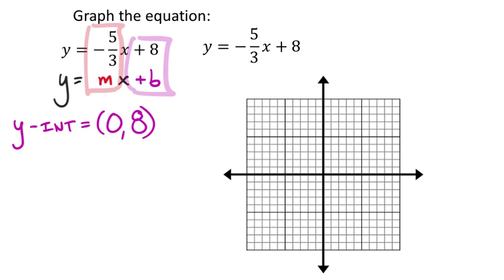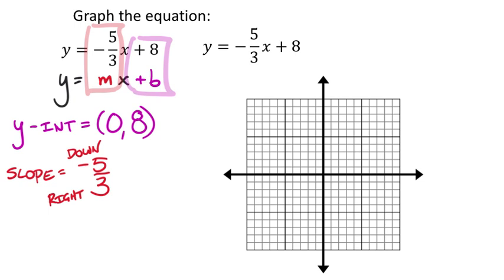Okay, so the slope shows us negative 5/3. Now it kind of shows it like this. I like to assign the negative to the numerator because I always like my denominators to be positive so that I can go to the right. You don't have to. You could have made the 5 positive and the 3 negative, and that would have been fine too. Okay, but the slope, since it's rise over run, the 5 is negative. That means we're going to have to go down 5. That's my rise. And then the run here is positive 3, so that's to the right 3.